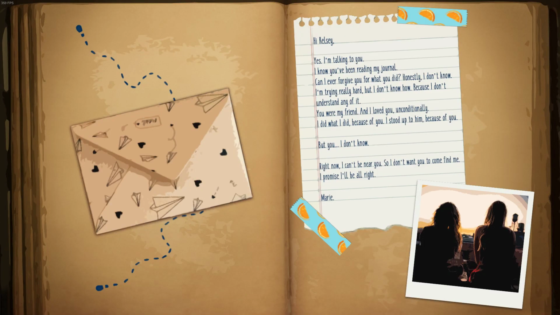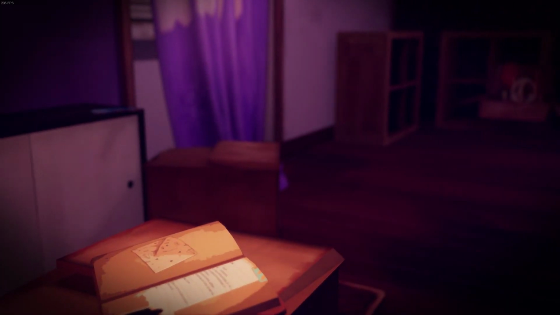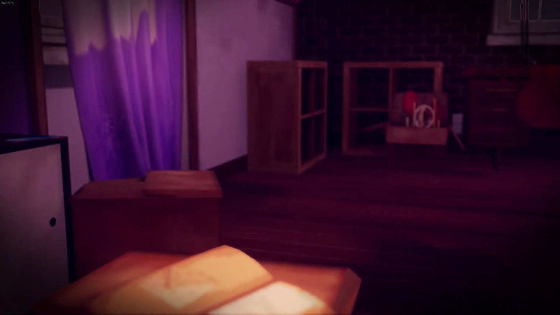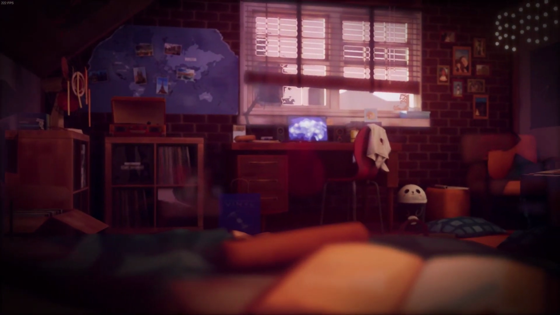Hi, Kelsey. Yes, I'm talking to you. I know you've been reading my journal. Can I ever forgive you for what you did? Honestly, I don't know. I'm trying really hard, but I don't know how. Because I don't understand any of it. You are my friend, and I loved you unconditionally. I did what I did because of you, and I stood up to him because of you. But you, I don't know. Right now, I can't be near you, so I don't want you to come find me. I promise I'll be all right. Marie.